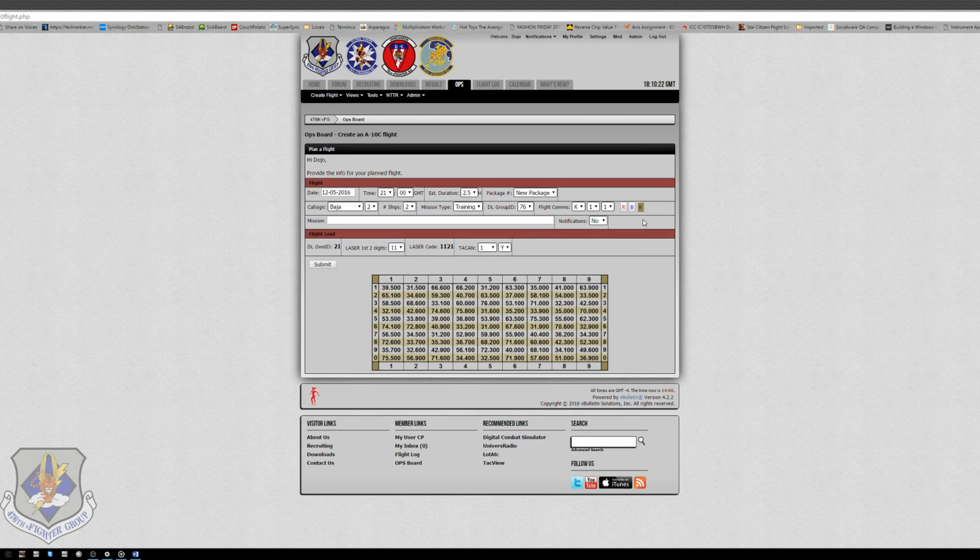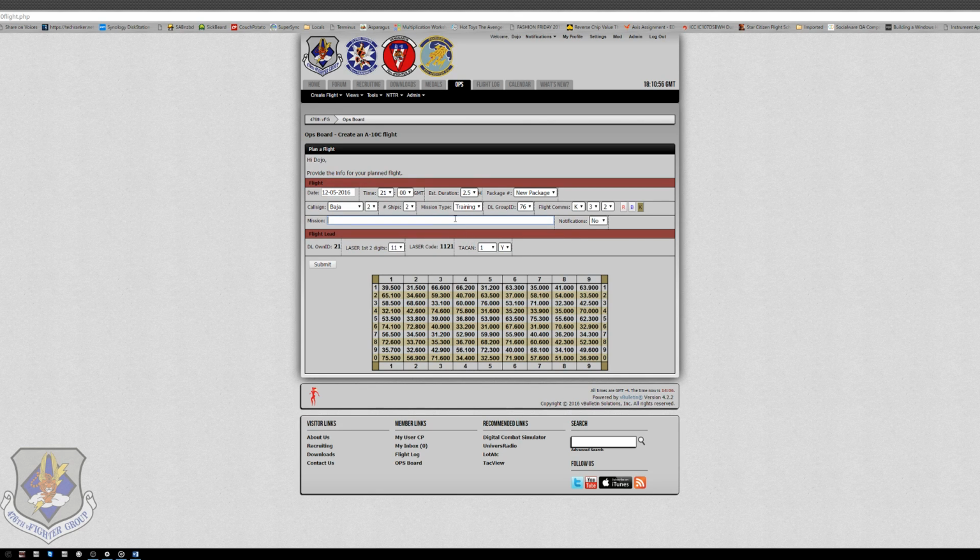If you click the khaki button here, you'll get our frequency table so you can actually see in manual terms the frequency you are reserving. So if I wanted to reserve khaki 32, as khaki 22 is what's being used by Uzi flight, I will simply say 3 and 2, and I know that that manual frequency is 59.3. That will be our flight comms, and I simply choose 3.2 to signal to other folks looking at the ops board that I am reserving that frequency for my flight.